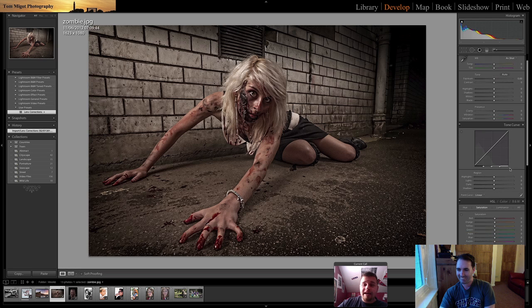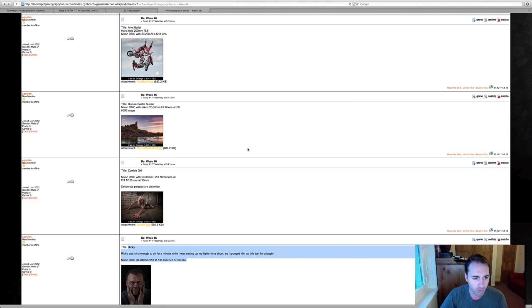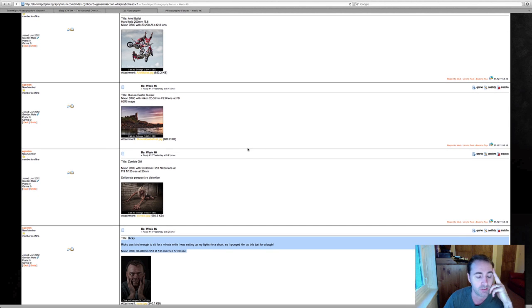I don't see any metadata, so I don't see what lens he used. Let me just double check what he says he shot with. Oh, that's going to make you happy. It's a Nikon D700. It's a wide angle lens, so obviously it's a 20-35 millimeter. The D700, that's a crop sensor, right? D700 is full frame. Oh, it's full frame. Okay, my bad. I don't know anything about Nikon. So it's a full frame on a 20-35 f2.8 Nikon lens, and it was shot at f13 at 20 millimeters.